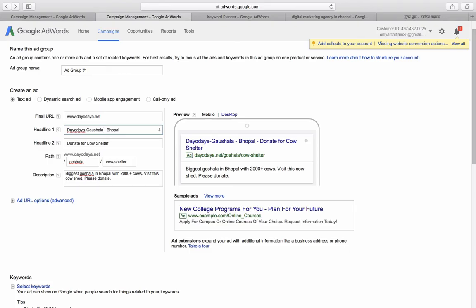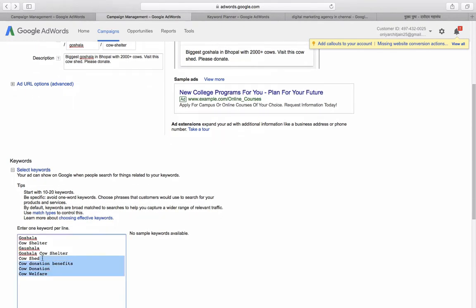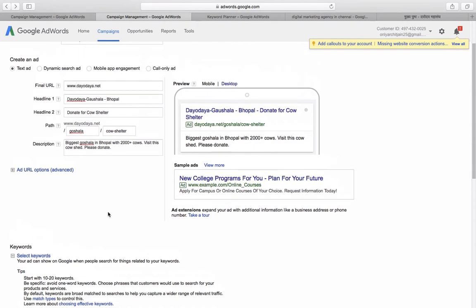Now you can look at this particular ad copy. I've incorporated almost all the key keywords from here and added them to the ad copy, so that there is a high relevancy between the search keyword and the display ad, which increases the quality score of the advertisement. I also have to match this keyword on the landing page, which is the website, so that the quality score is perfect and the user is not left with the thought that there's no relevancy with the advertisement.